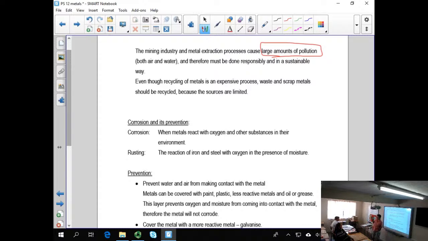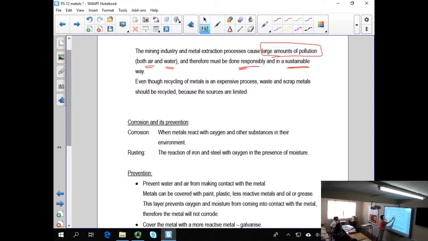That is why mining must always be done with responsibility. And that's one of the things that the B2 gold mine uses when they advertise the mine. They refer to responsible mining processes that they do. So, it pollutes both air and water. So, it must be done responsibly and in a sustainable way. They can't keep using decent, clean, drinkable water, polluting it and just releasing it into the system. That they can't do, because that's not responsible. Especially in Namibia, because water is one of our natural resources that is always under pressure.